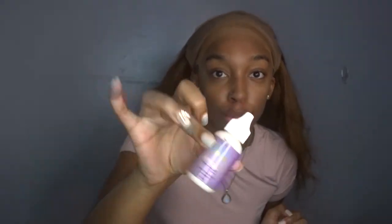The Alonzo Bold Hold Active. And I'm probably gonna do 2 layers. I usually do 3, but I'm gonna do 2.